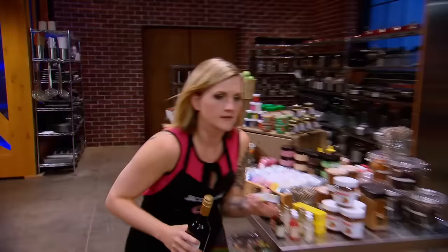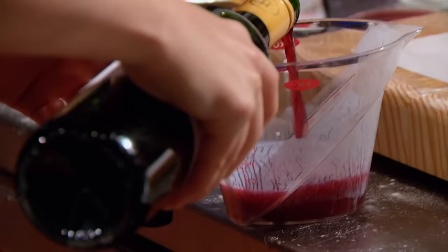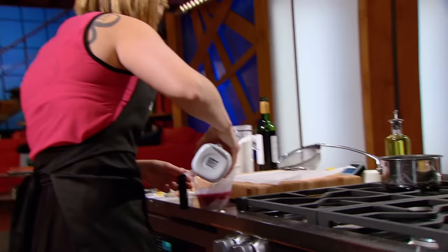I see red wine. Why not put red wine in a red velvet cupcake? What you doing? What you doing? Red wine and cupcakes might be really weird. I'm hoping that won't hurt me. The wine? Yeah. I have trouble with the concept of it, but it's very innovative. It's risky.